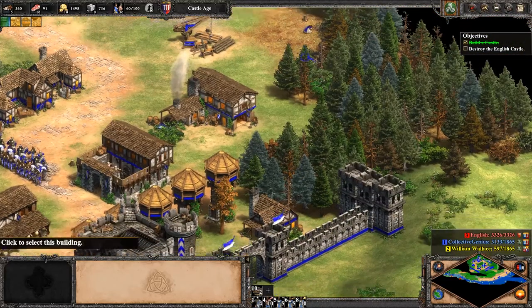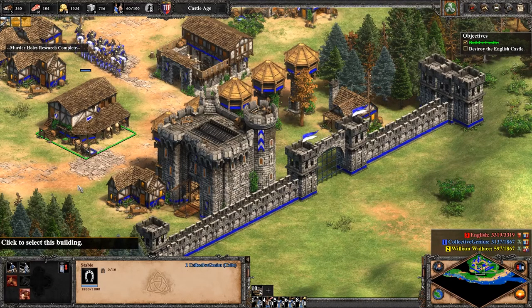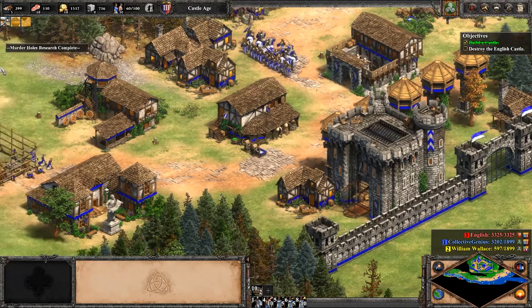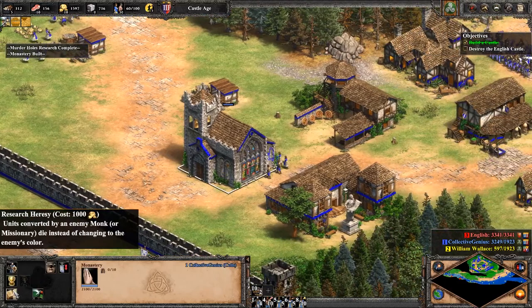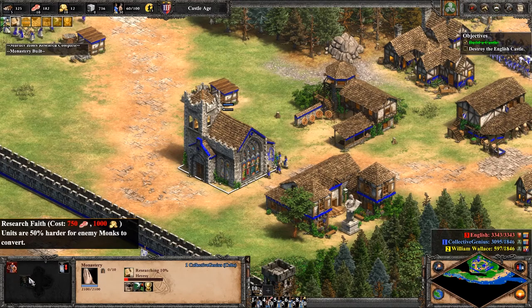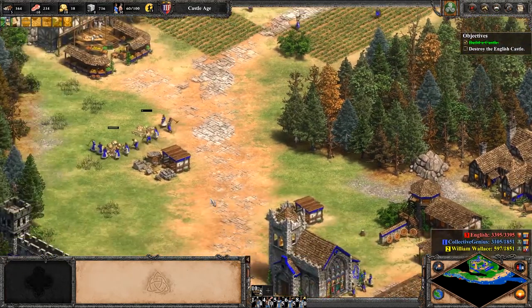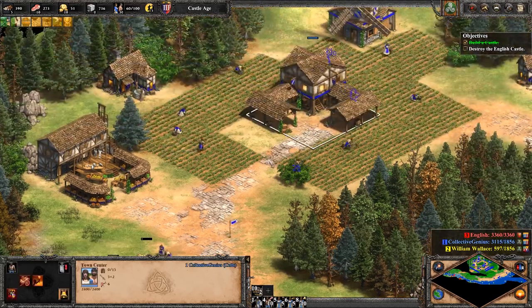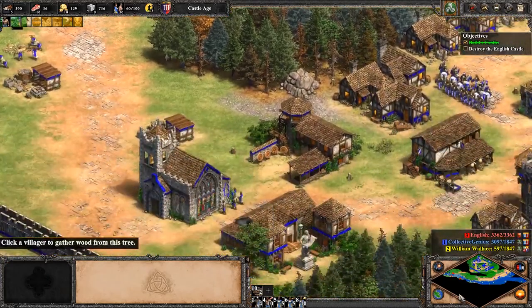I built this castle primarily for defense. So it'll be a second before we're ready to attack with it, I think. We'll spend all our gold on those. Some more villagers, great.